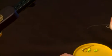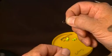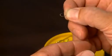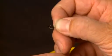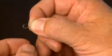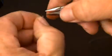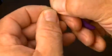Well, the next fly we're going to tie today is a pale morning dun, and we're actually tying this a little bit larger than what I would for fishing, because for fishing I'd use a size 18, but to make it a little bit easier for you to see what we're doing, we're going to tie it on a size 14 today. And similar to the other flies, before we get started, we're going to pinch down the barb of the hook. That way we've got the improved safety from that, and have taken care of that before we invest the time tying the fly.